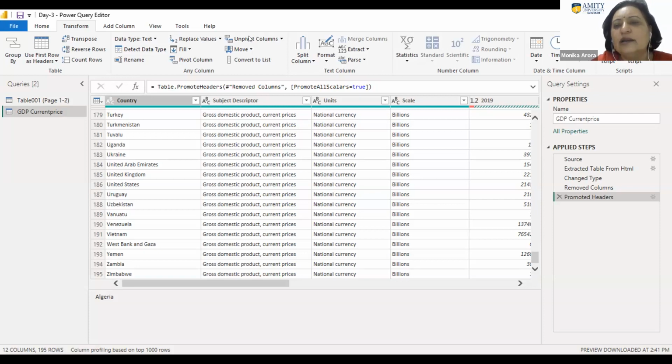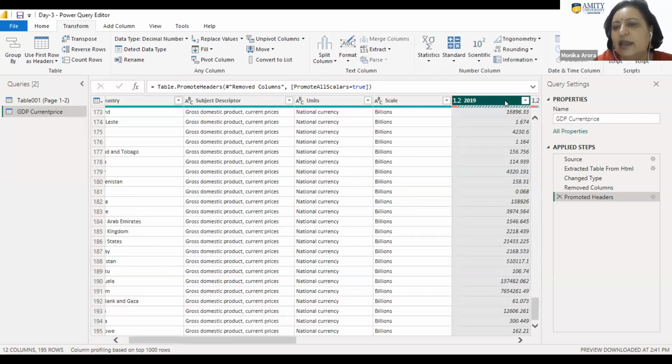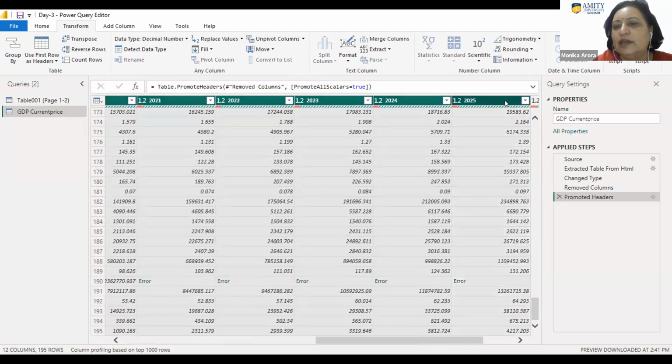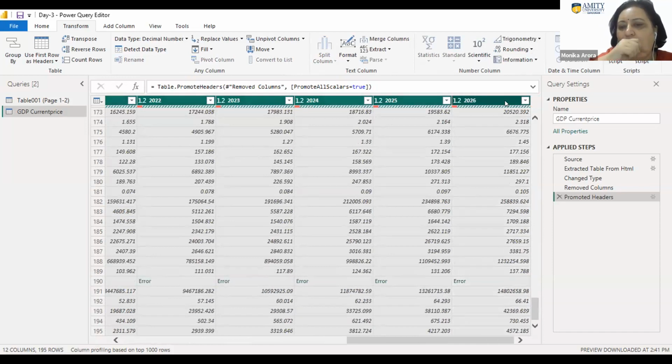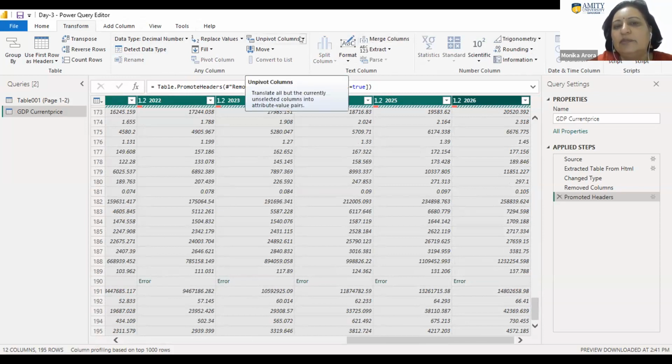So how to do that? You have to select only those records which you want to be formatted. So I have selected all the records. Now, under Transform, there is an option called Unpivot Columns, right?